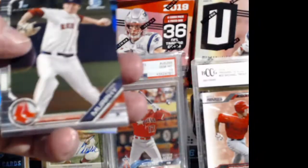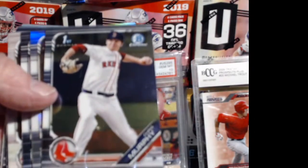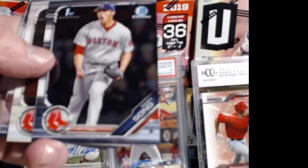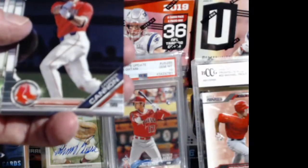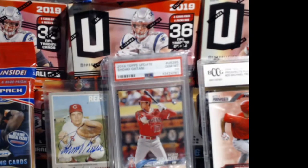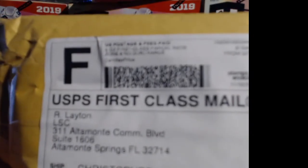Noah Song. Matthew Lugo. Chris Murphy. Cameron Cannon. Matthew Lugo. Chris Murphy. Ryan Zephyr John. Bowman Chrome. Song again. Zephyr John again. Song. Lugo. Cannon. Murphy. Zephyr John. Cannon. Reyes. And that's the extent of the cards from Platinum Card Breaks, PCB Inc. Now we're going to go to the cards from Layton Card Breaks.